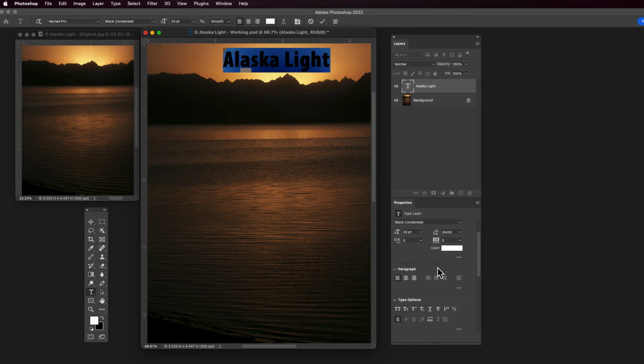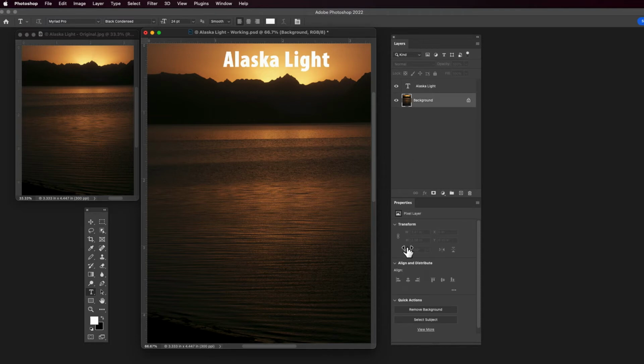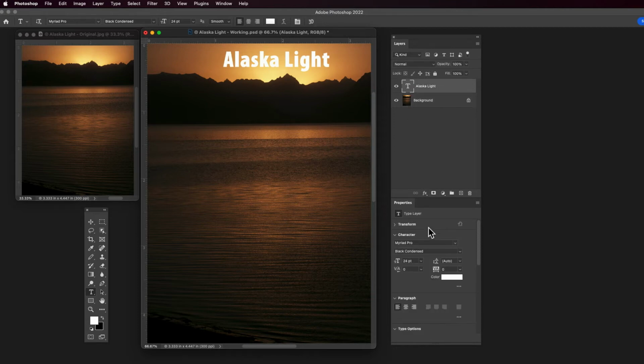That's why I mentioned earlier, you've got multiple ways you can do things, but here the best way is just using the properties panel. So whatever you click on, and again, remember, whatever you click on, the controls for that automatically come up underneath properties. So when I click on my background layer, I end up with background layer controls. When I click on my type layer, I end up with all my type controls. So this is really how you want to control things.